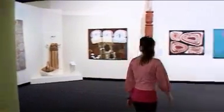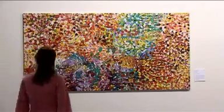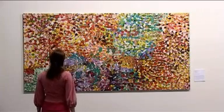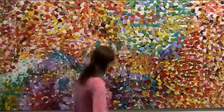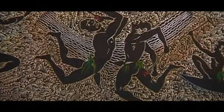The gallery is also home to the Telstra National Aboriginal and Torres Strait Islander Art Award, which over the past 25 years has showcased the best in contemporary Indigenous art. Another piece is a work that's been done by Alec Tupoti, a Torres Strait Islander artist who has done an amazing 5-metre screen print of a work that depicts the mythology of his area. When you look at it, you can see this amazing narrative that is played out in screen print.